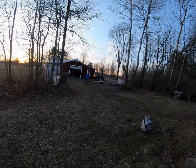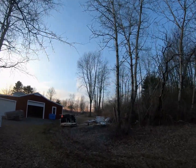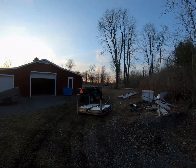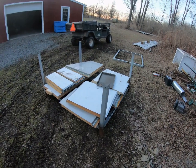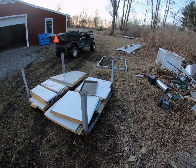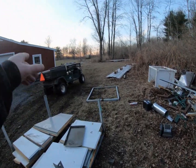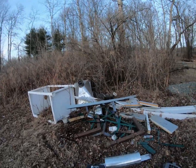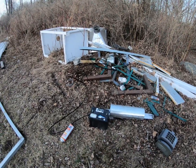And what else? Over here, picking up all this kind of scrap metal that I accumulated over the winter. Got the crate here that the pallet forks came in, or grapple forks, I should say. And then I got these panels that I insulated the wing where my outdoor wood boiler is. So I'm getting rid of those, just some other miscellaneous trash.